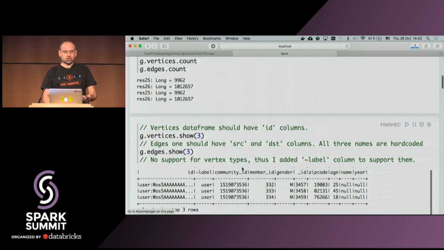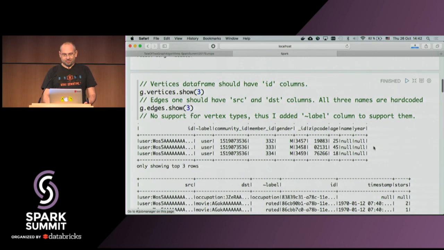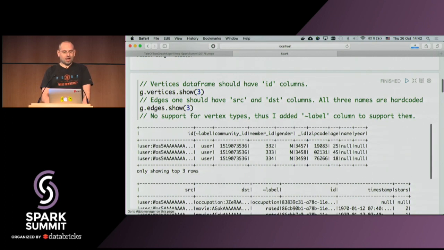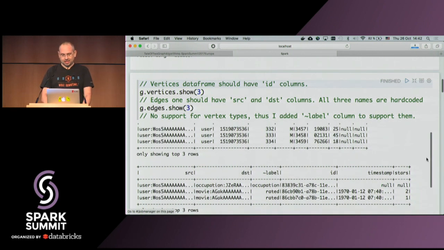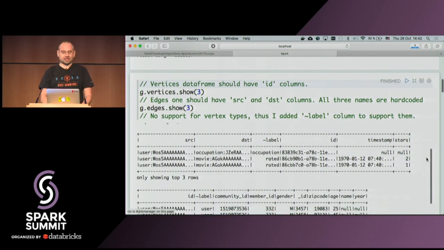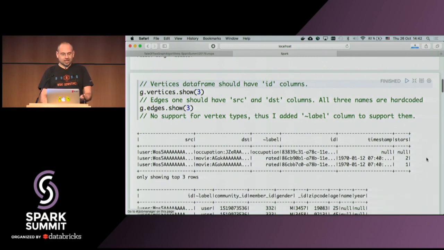For example, we can show some sample of the graph frame. And you can see that I have to have an ID column for the vertices. And I add label because we have labels in our data sets. And all other things are also represented in a vertices data frame. And the edges data frame is the same.